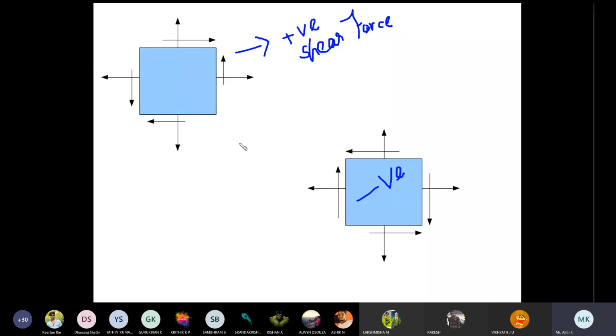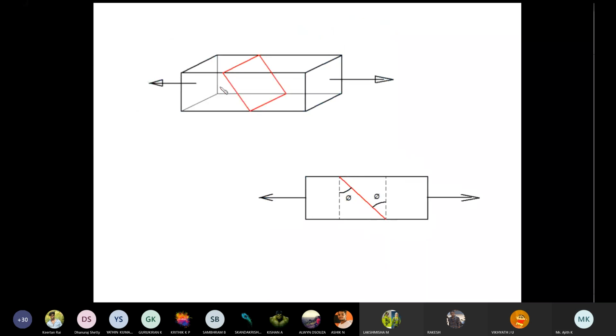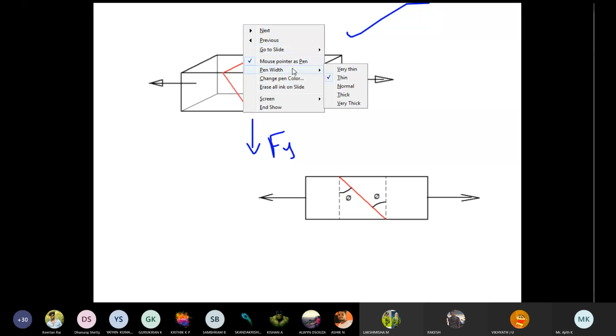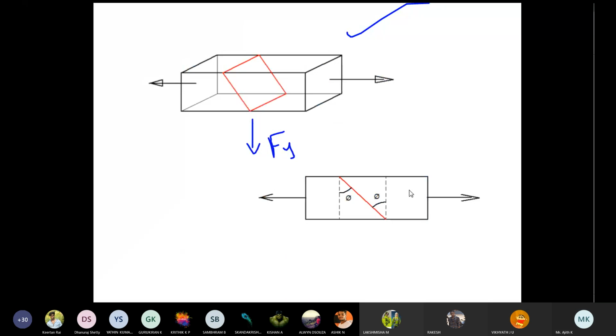And the second thing we're going to study under this chapter is, you consider one object as shown in the first diagram, and apply one or more forces. It can be only Fx, or you can assume Fy is also acting. In all these cases, you consider one inclined plane, as indicated by the red line. So here Fx and Fy, two forces are acting.